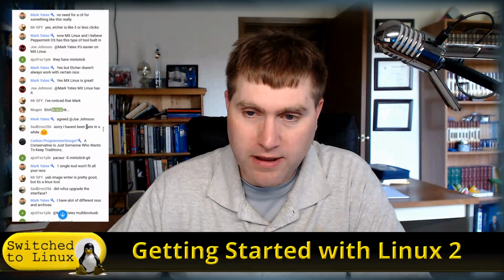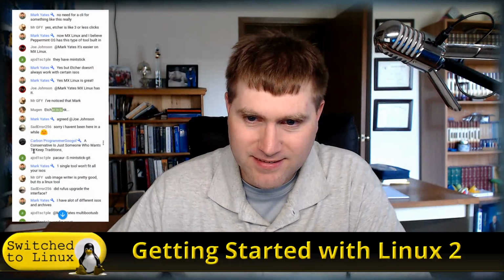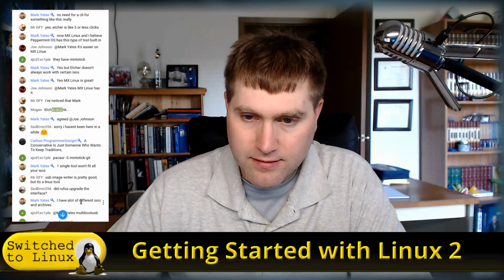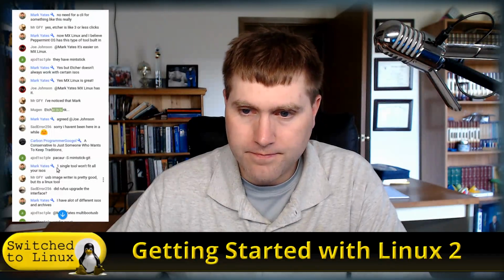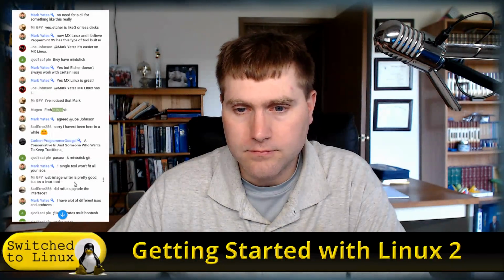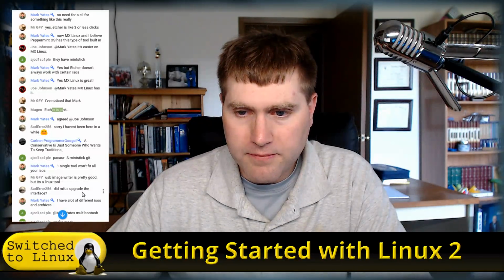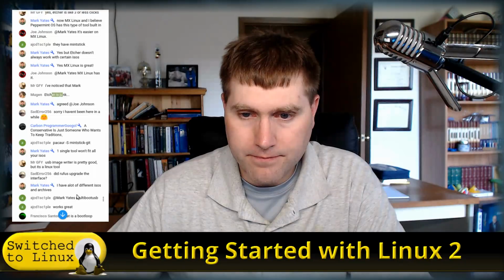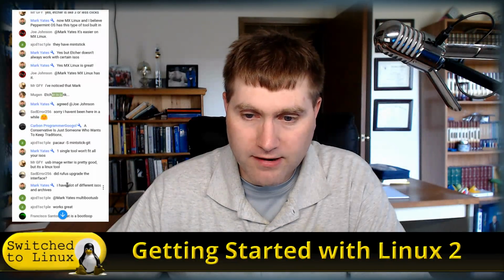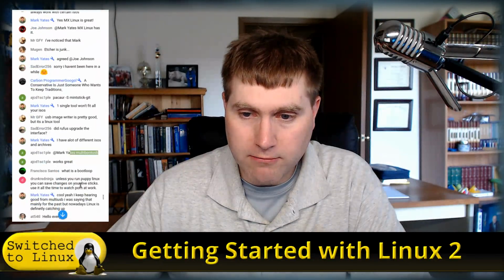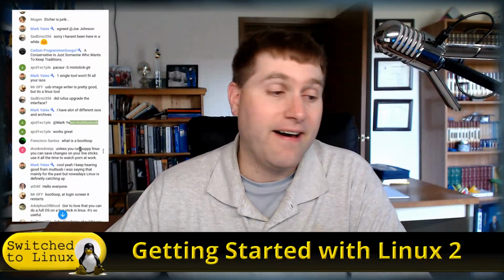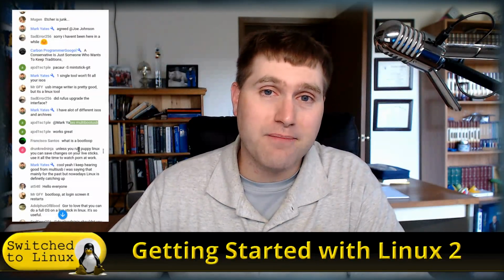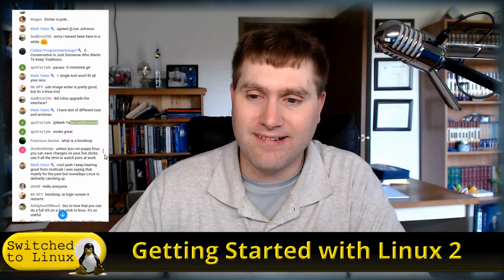Mugen says Etcher's junk. We have a debate. Okay, USB image writer is pretty good, but it's a Linux tool. Did Rufus upgrade the interface? I don't know. I just learned about Rufus the other day because I don't do this on Windows computers. When I need to burn an ISO, I do it on Linux.